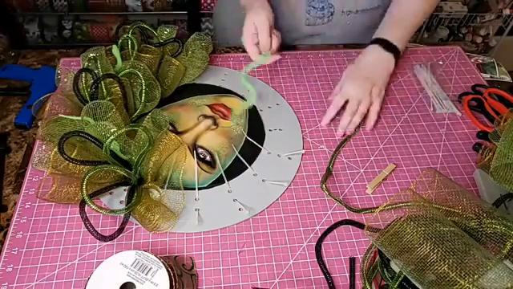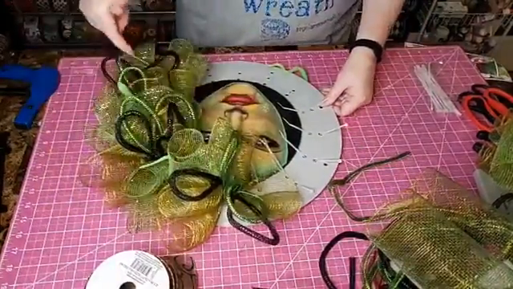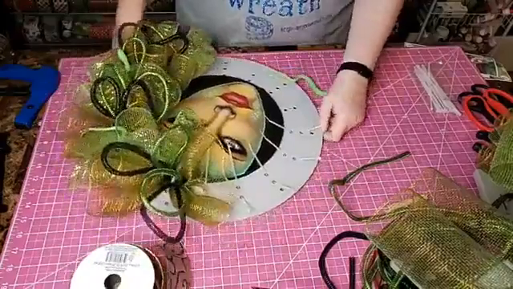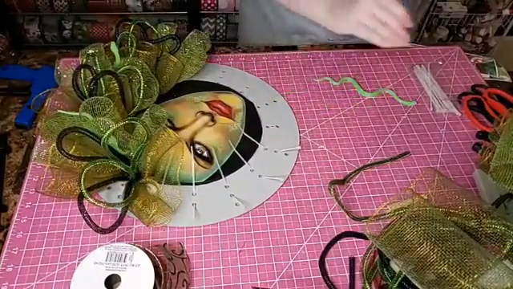Alright, so I got my next snake. The snake is going to be here. So there are little snakes popping out just a little bit. Oh, you know what? I am going to keep them in because it's going to be cool when they glow in the dark. I'm so excited.